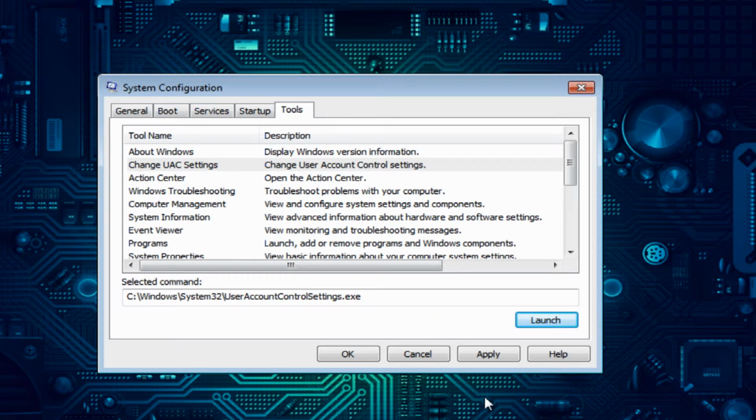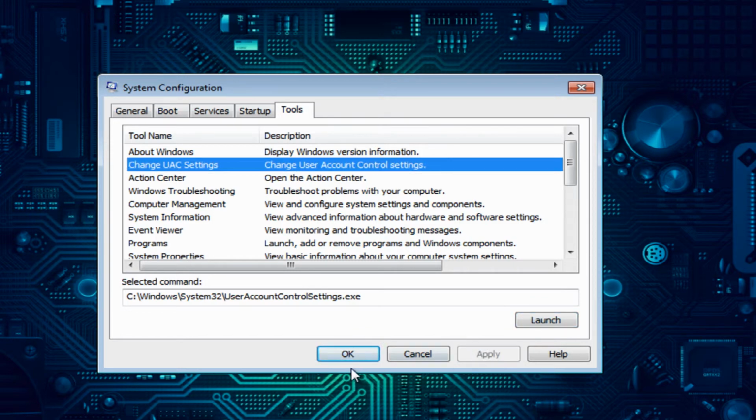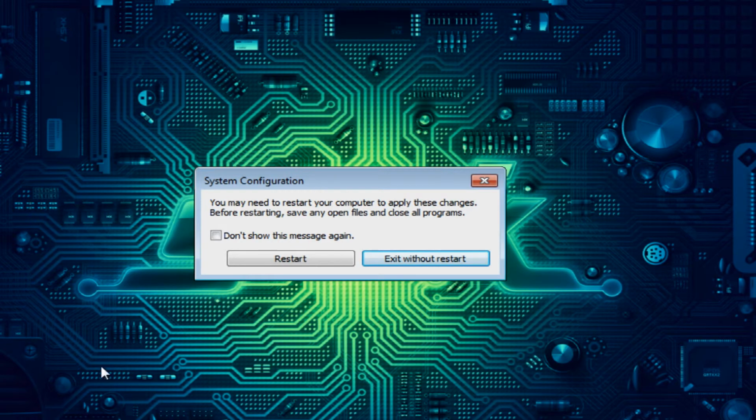What that's going to do is make it so you don't get a pop-up screen that says, do you wish to run this as administrator? And you either have to click yes or no or whatever. And then you just hit apply. It's going to change your settings and hit OK. It's going to want to restart your computer. So that's what we're going to go ahead and do. You go ahead and restart your computer after all that's done.